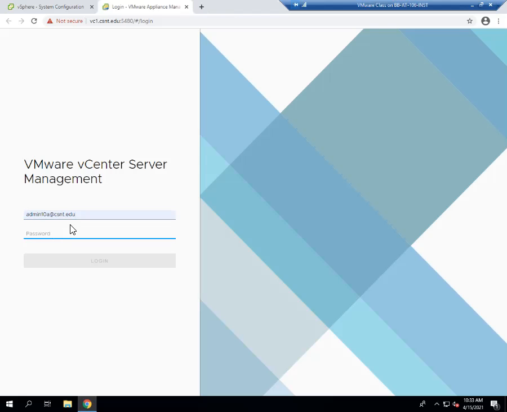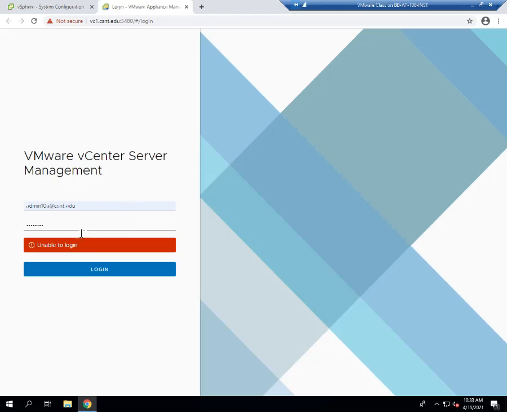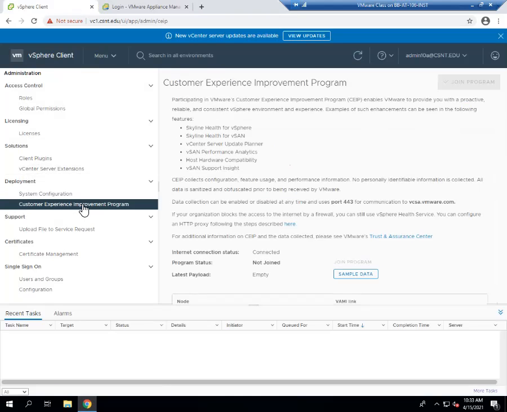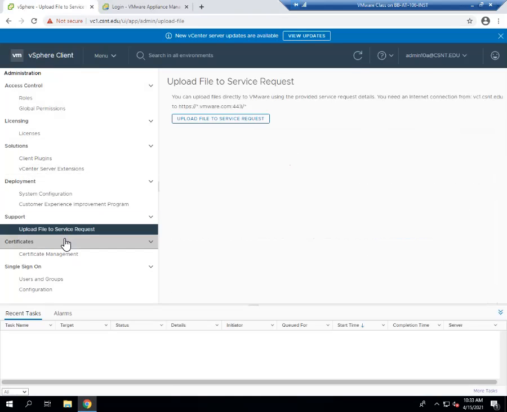And I've joined it to the domain, so it should log in with that. Can you get into yours, Matthew? Root and pass 1, 2, 3, 4 should let you in.